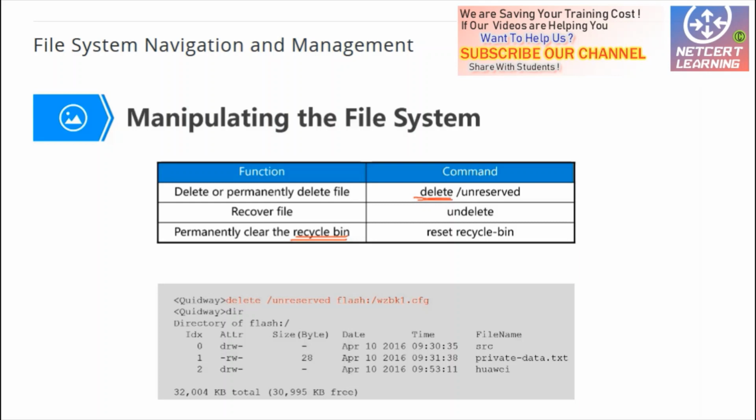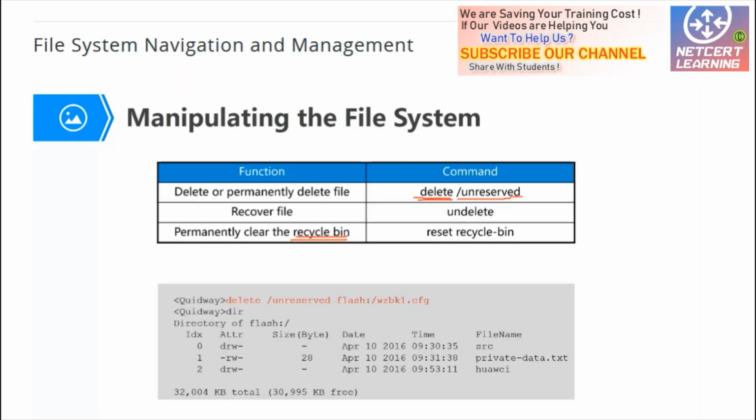It's only deleted and put into the recycle bin. You can recover it. If you do not want to recover it, you can use delete with the option unreserved. Then this file will be deleted without being put into the recycle bin.